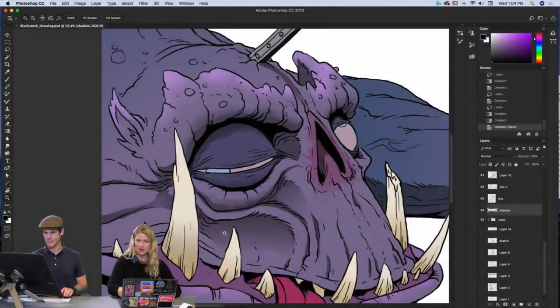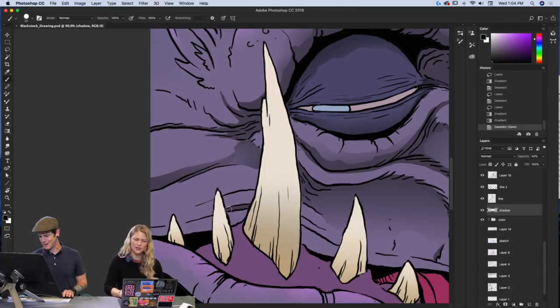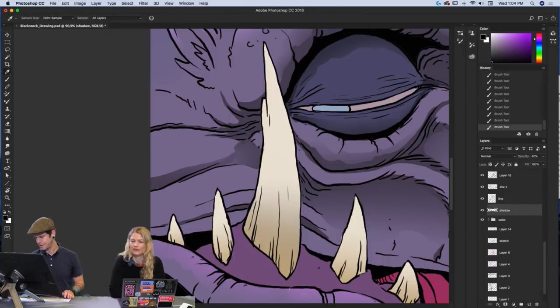Okay. We're back to this monster. So we have about 20 minutes. I'm kind of just working on him because we did a lot with our main character yesterday, so I just thought it'd be fun. Love this monster action. We can do monster all day. And when I go in tomorrow and start doing details and textures, we'll probably focus back on Jim and some of his leather textures.